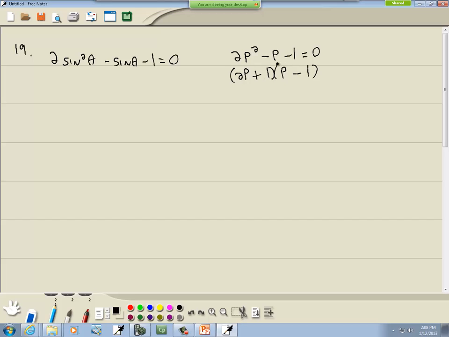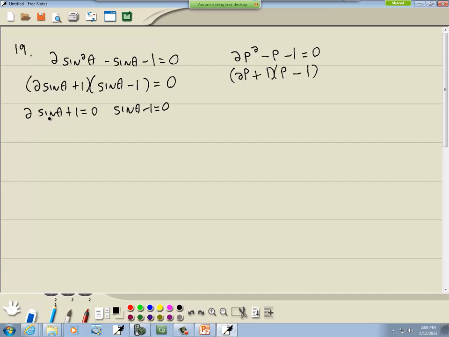Now, after you've factored this, we didn't really have p. We had sine there. So go back and put sine where we have a p. So this becomes 2 sine theta plus 1 times sine theta minus 1 equals 0. Now from college algebra, if you got 0 on one side and you factor the other side, the zero factor property says you set each factor equal to 0. So I'll set 2 sine theta plus 1 equal to 0, and I'll set sine theta minus 1 equal to 0. And I'm going to solve each one of these.